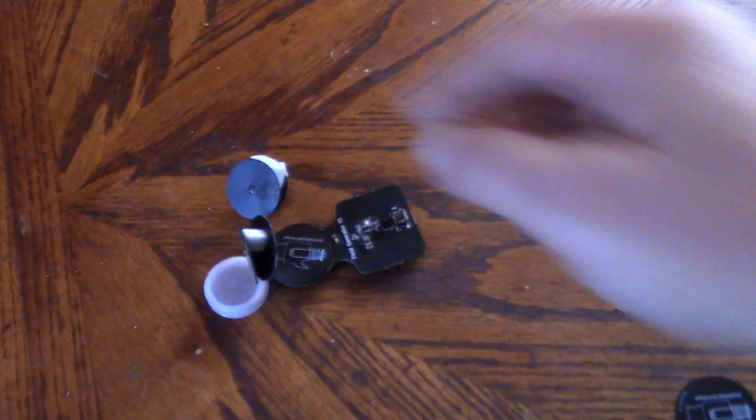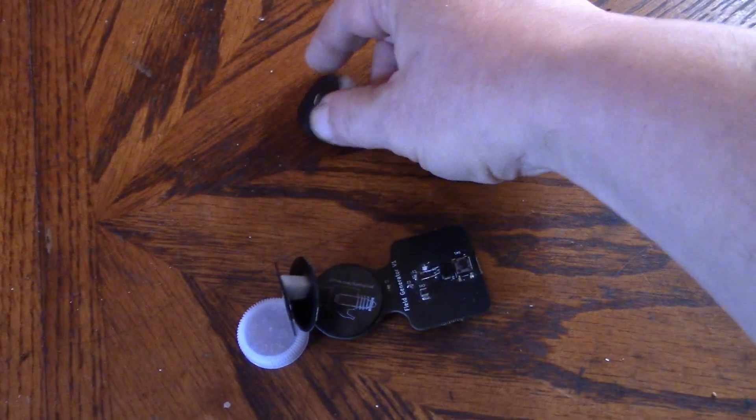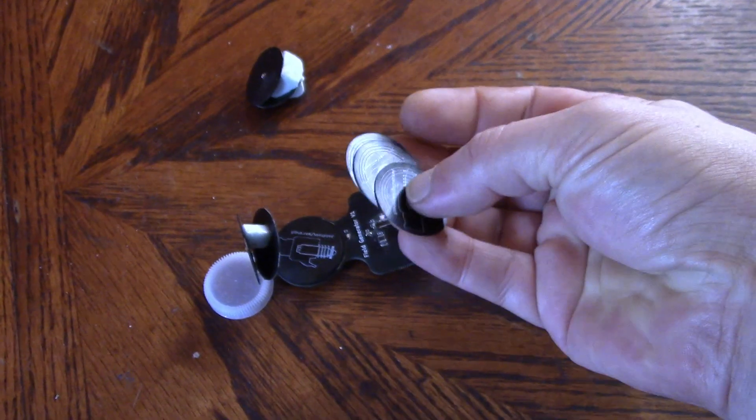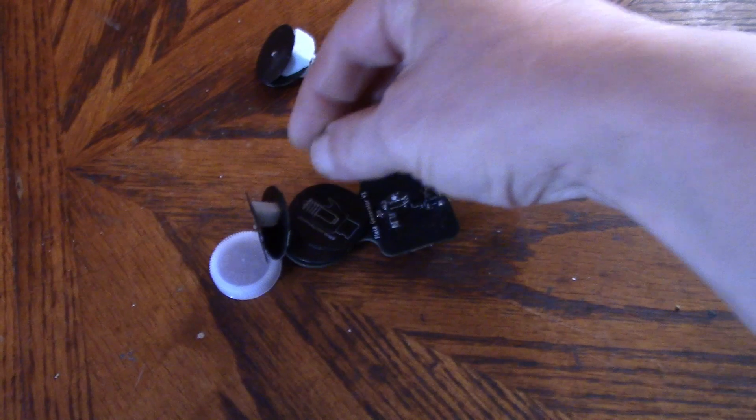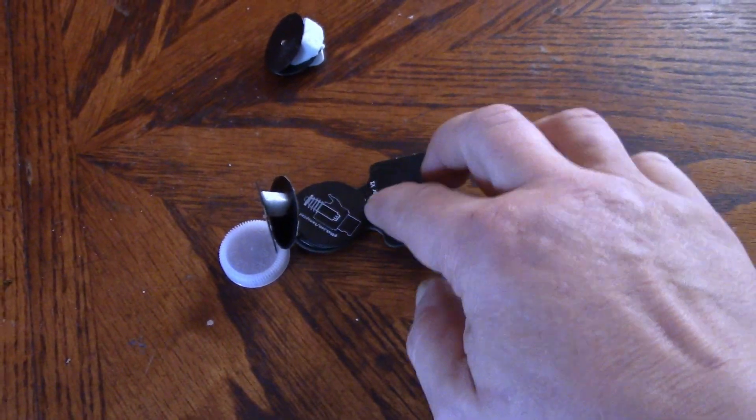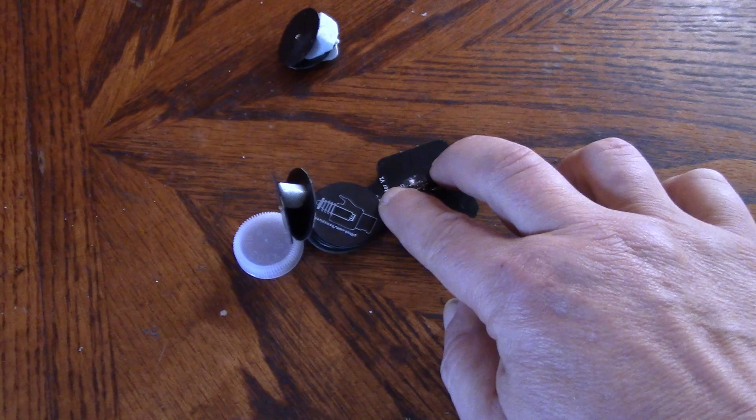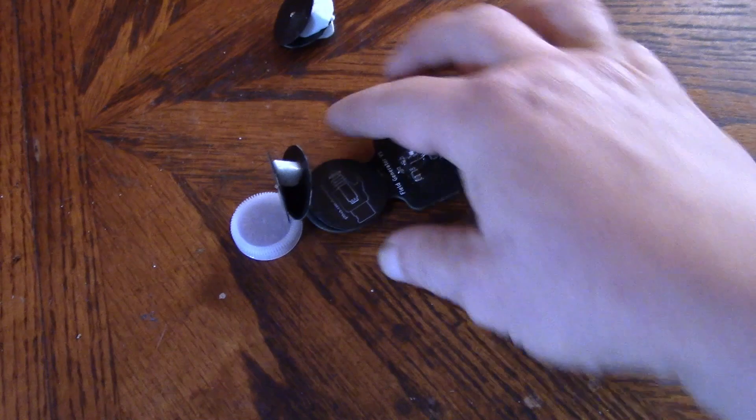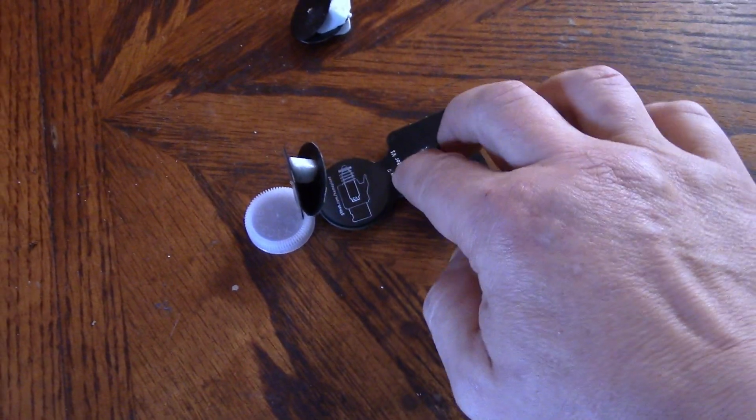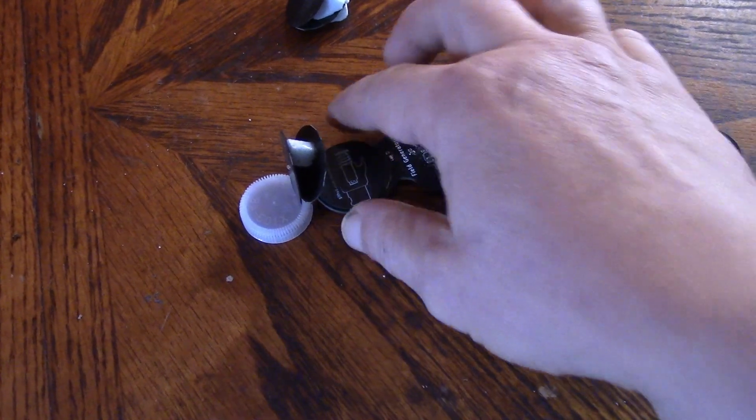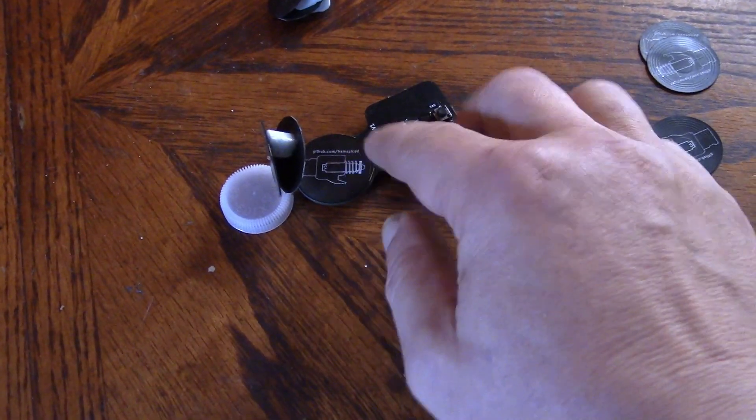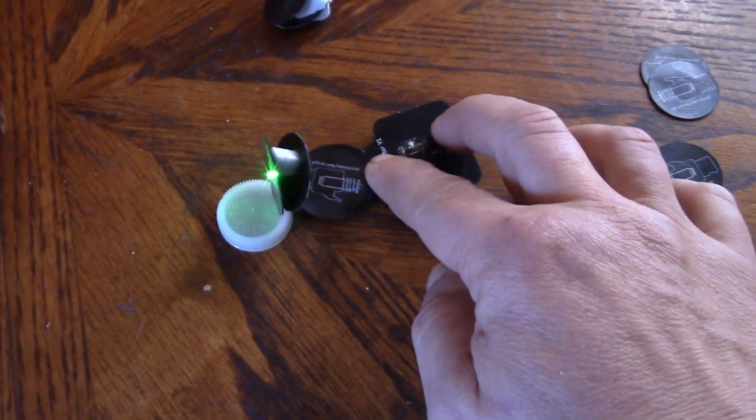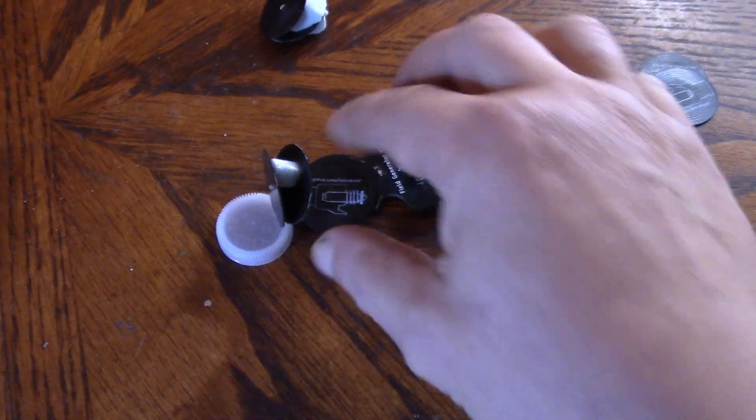So of course with two of them on there and this thing now out of the way that was going to 45 degrees, I thought what happens if I chuck a couple more on top, just rest them on. Is it going to affect anything? And the answer was yes, it actually now stops it. I'll take one off and we'll see if we get anything. No, still not. Take off the other one. Now we've just got the two left again and there it is. It's back again. It's just a little bit weird.